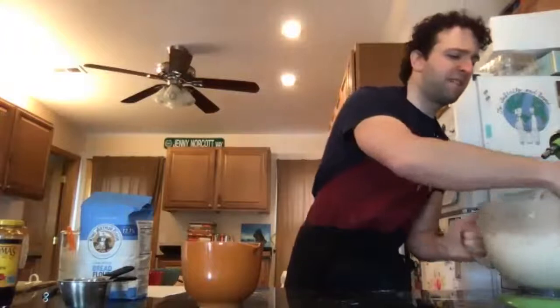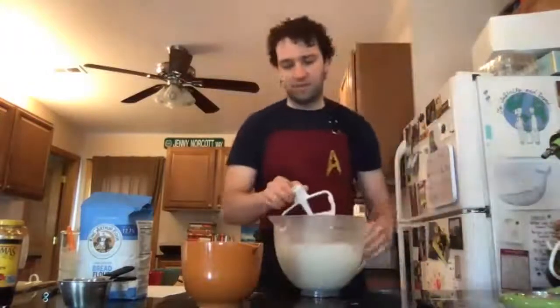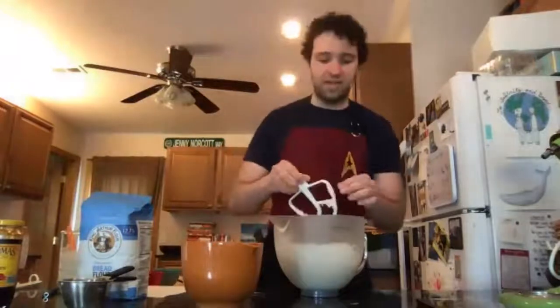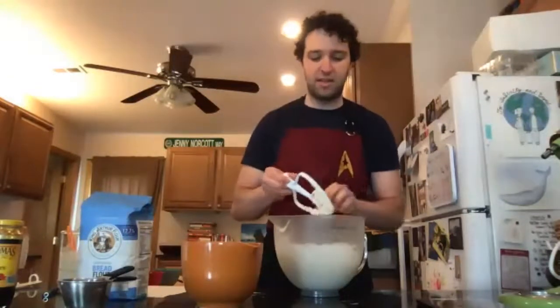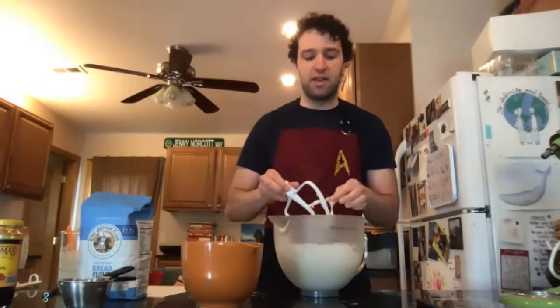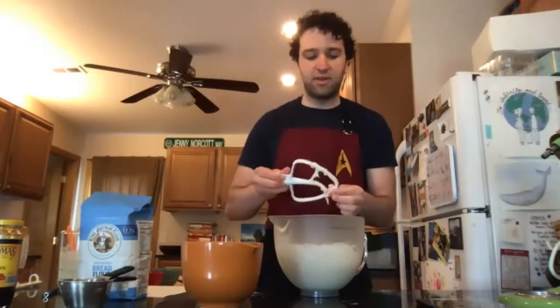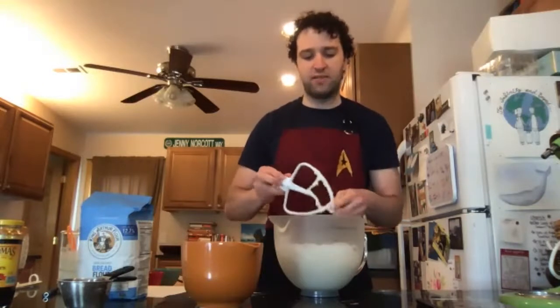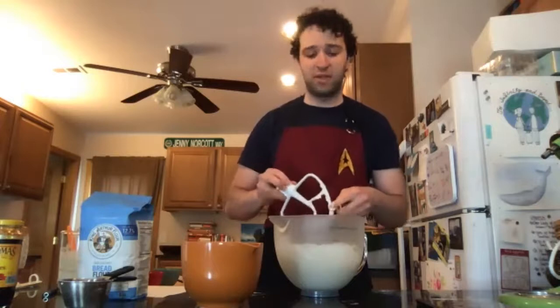All right, so I got that mixed up. I'm going to just scrape down the sides. So the point of this is called the autolyze phase here. And the idea is we're going to get all of the water and all of the flour integrated and get it all nice and hydrated. Mine's pretty soupy looking right now, and that's fine because we're going to end up adding in a lot more flour later on.